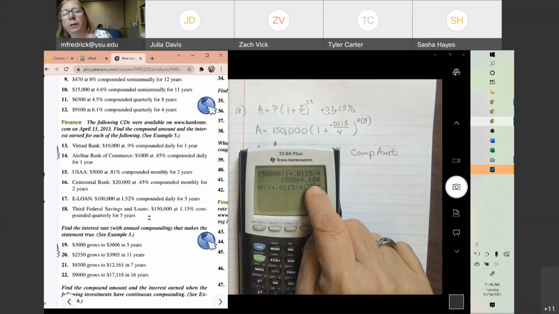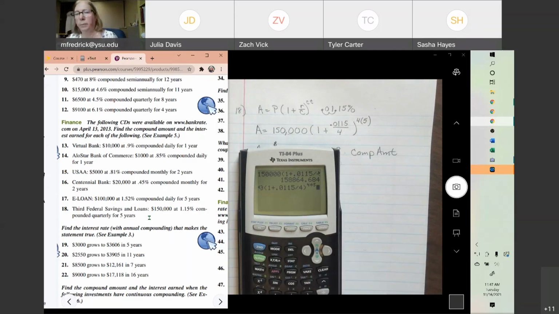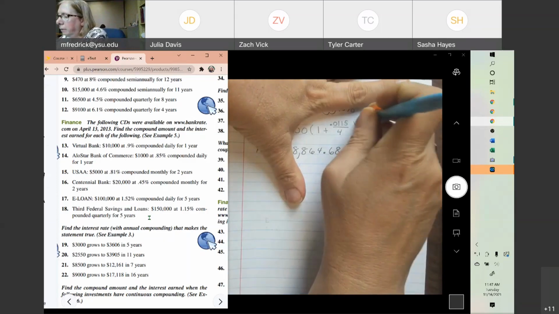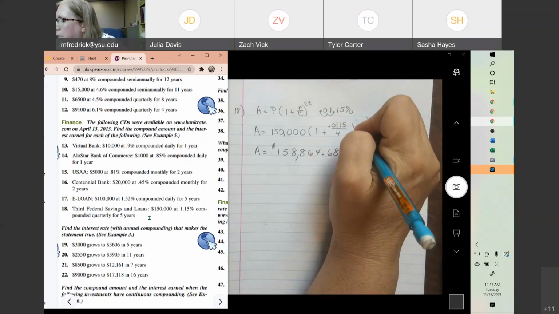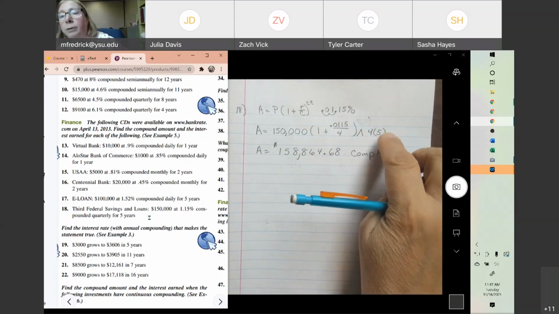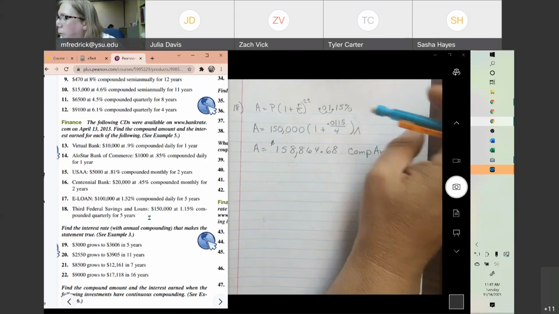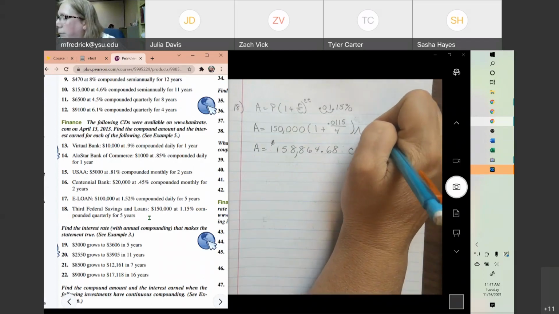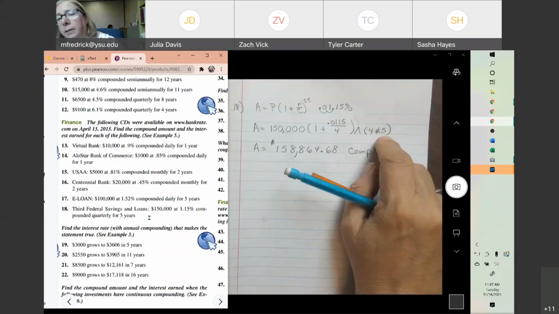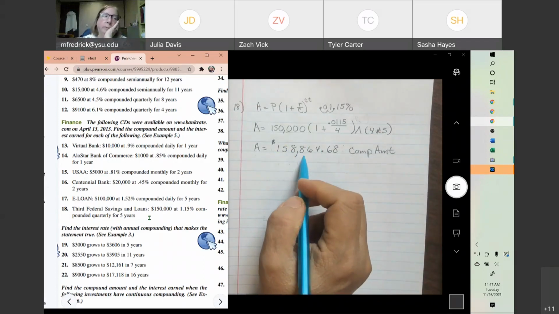If your calculator doesn't go up into the exponent when you're doing the 4 times 5, it puts the caret. If it puts the caret, then you can't do this because it's only going to take it to the 4th and multiply by 5. You have to either multiply it first or put 4 times 5 in parentheses. So if it's not putting it all in the exponent, this has to be in parentheses. And you should get this value. Is everyone getting that?